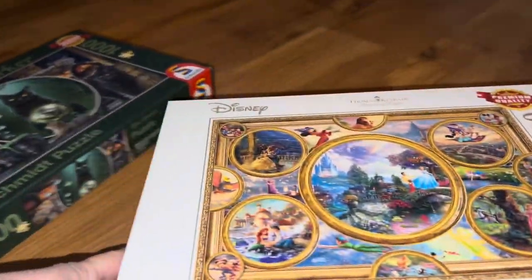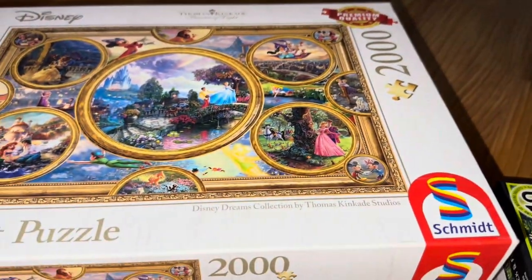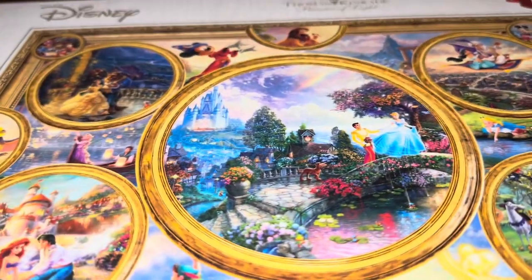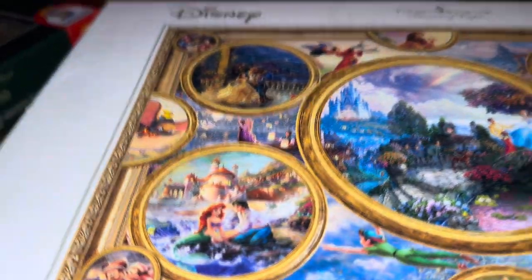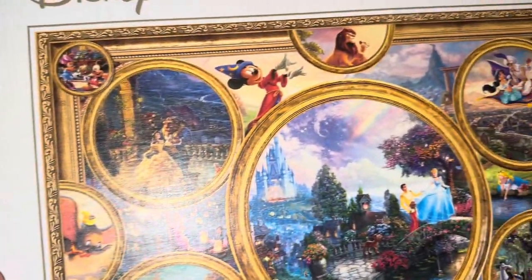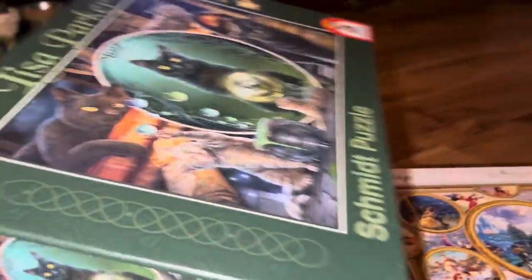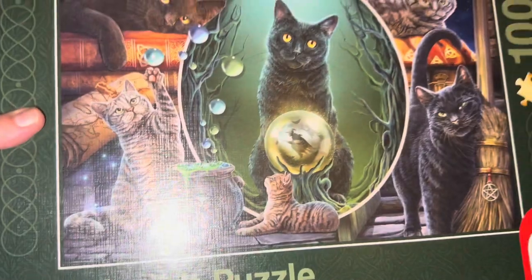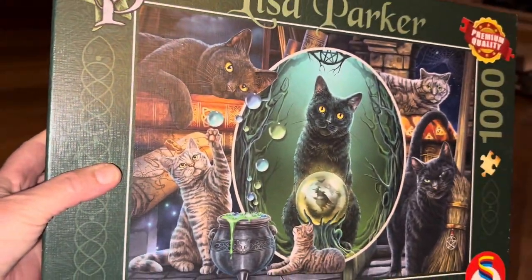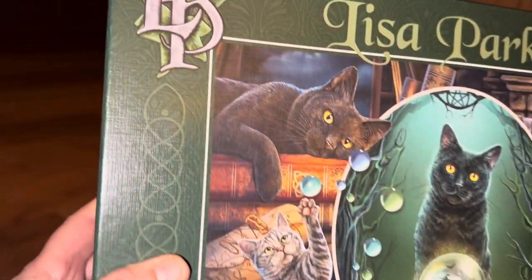If that's something you would like to watch, just some nice puzzle putting together, I will do some of these puzzles before I list them for sale, and that way we can know if they're all complete. This is a Thomas Kinkade Schmidt, I think, and it's a 2,000-piece puzzle. It's adorable, and this last one is a Schmidt as well. Is that how you say it? Anyway, it's a Lisa Parker. It's called Mystic Cats, and the cats are just gorgeous.